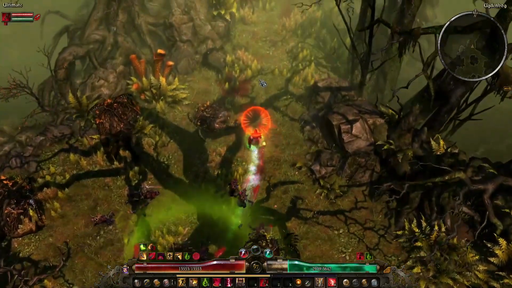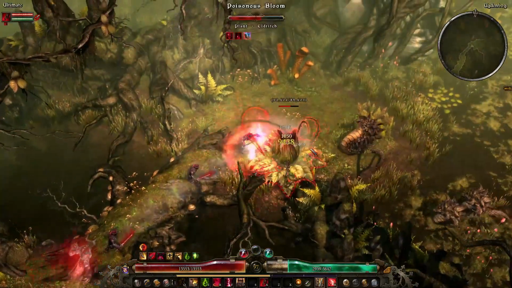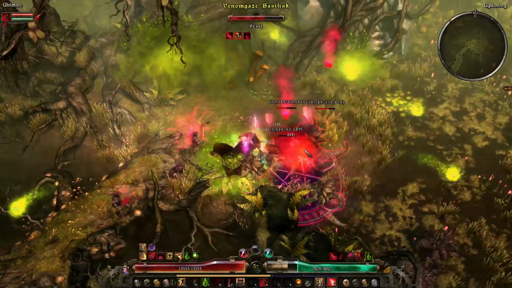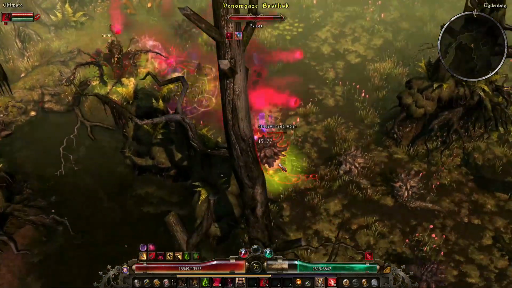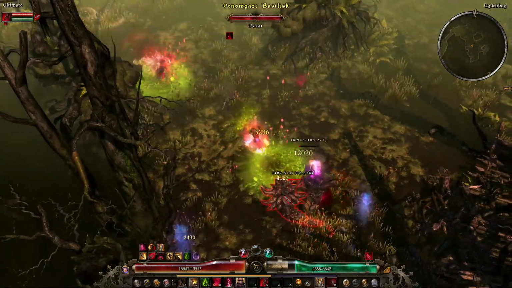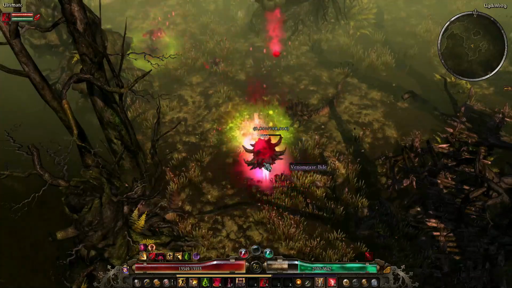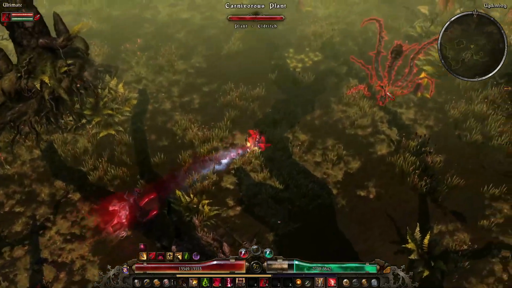Same vein of thought with Scars of Battle. Take a couple points into this, if not just maxing it out, because it's going to give you bleeding resistance, reduce your stun duration, your freeze duration, and increase your armor absorption by 12%. Fantastic. The soldier just has so many incredibly good passive abilities for being defensive.